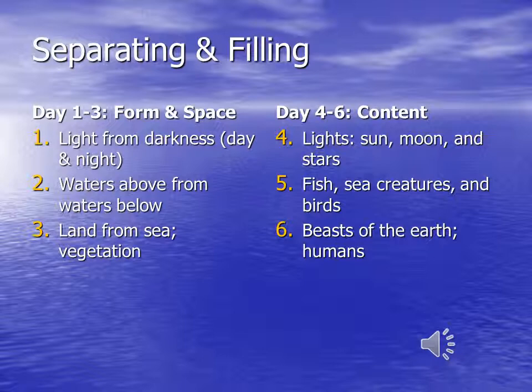On day two, God separates the waters above from the waters below. This corresponds to day five when God makes the animals of the sea and of the sky. They filled the form or the space that God had created on the second day. On day three, God first separates the land from the sea and then he lets the vegetation grow. Notice these plants did not appear immediately as in God spoke and instantly it was there. There is a process. The earth brought forth vegetation. This corresponds to day six when God first creates the animals of the earth and then, as the crown and climax, the human.